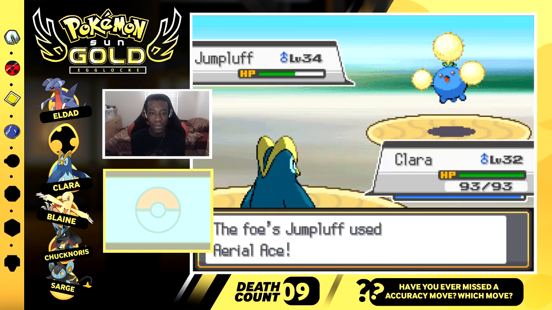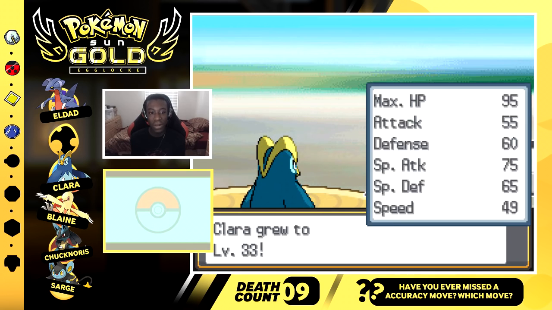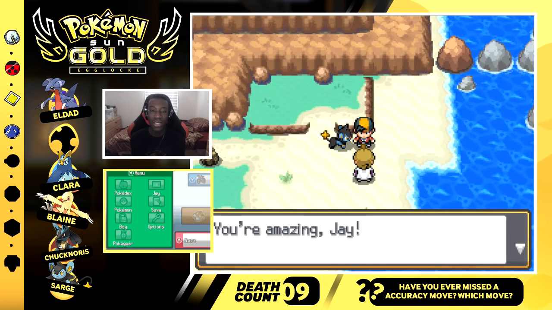Okay, I'm done with you. Jump bluff. I'm done with you. Icy Wind. Die. Thank you. Should have done that from the get go. I thought it was going to have like Giga Drain or something.